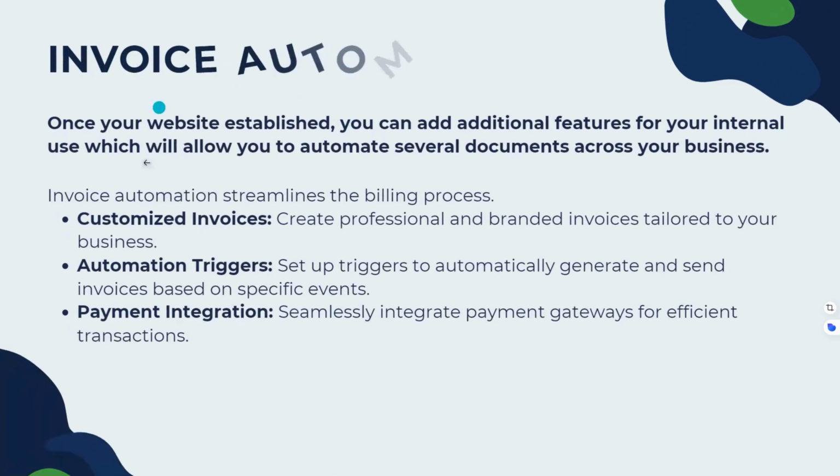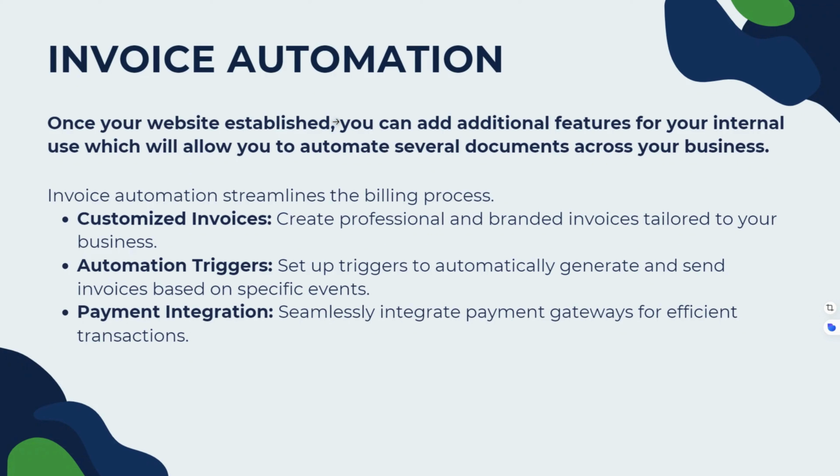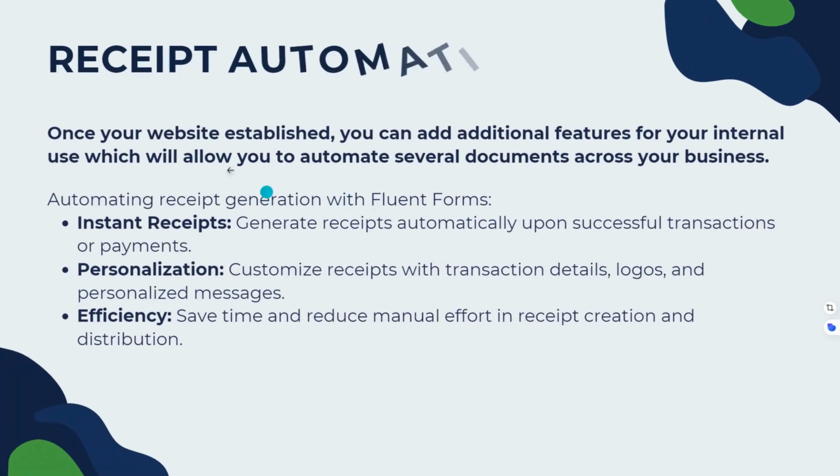So the first thing that we'll talk about is invoice automation. Most of us in our business use invoices. We invoice our clients to pay us. We design those invoices on our own, and every time we go and edit them if we want to deal with a new client. I'll start with the basic concept of invoicing, and then I'll show you how you can use different tools to automate this. It's the same concept for receipt automation, and for really any document that you have in your business.